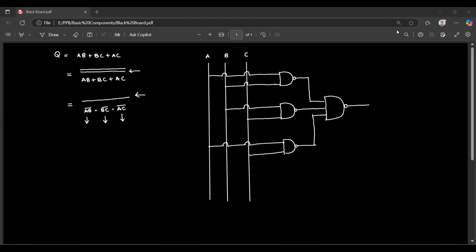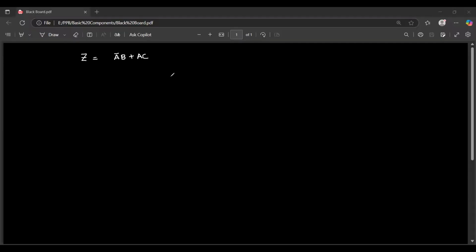Okay, now let's do another question. How can we do this question? Well, first of all, just think of it. I just need the NAND gate format. It has a whole thing bar and then a dot sign. We have a plus sign, so first of all, let's just try to remove that. So we are going to double negate things. We are going to double bar this thing.